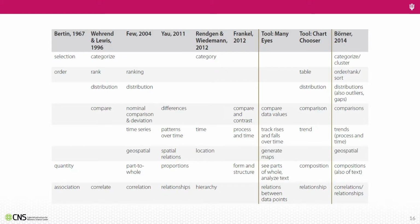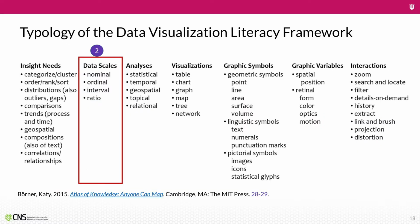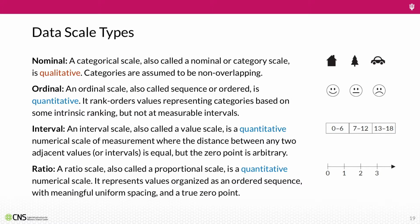All these build on extensive research by pioneers in data visualization. And they can now be also used in the interactive online tools that we created to empower you to learn this faster. The different data scales are probably familiar to you, but in some cases there is not a perfect agreement among the experts in the information visualization world of how to really name them and how to use them perfectly.